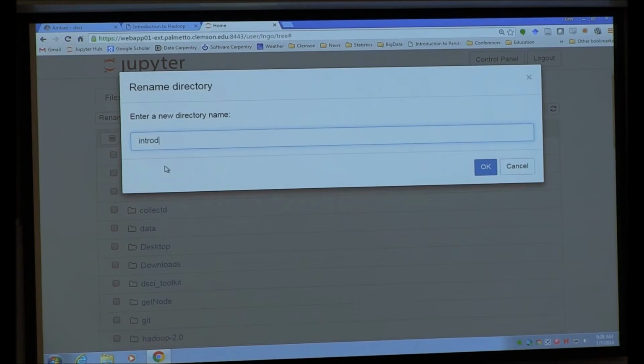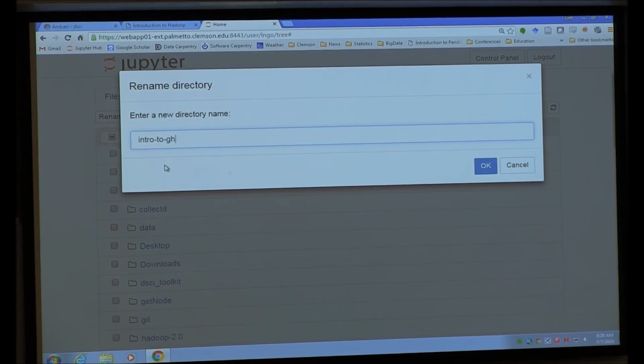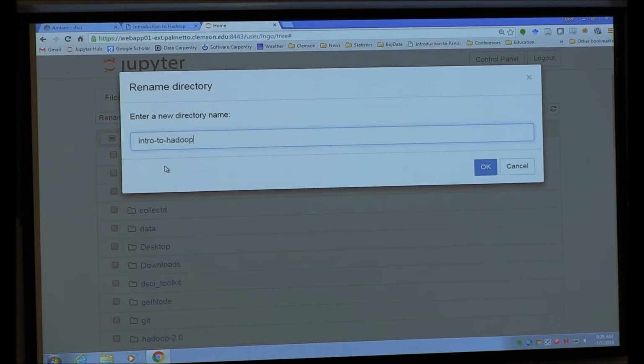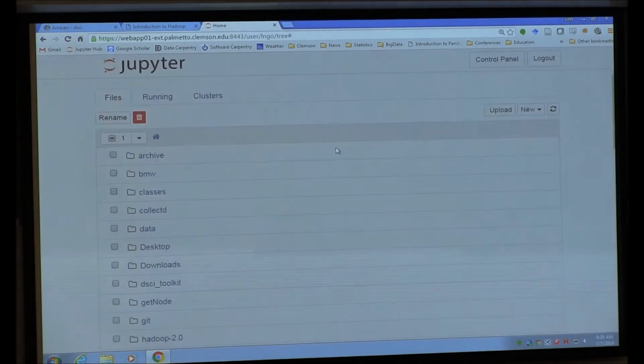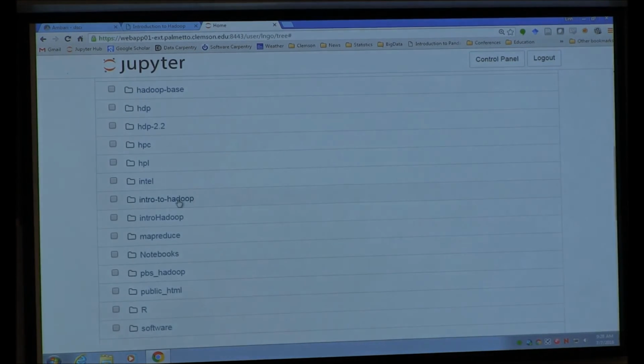Rename it to Intro to Hadoop. Click OK, and this will be changed to Intro to Hadoop.